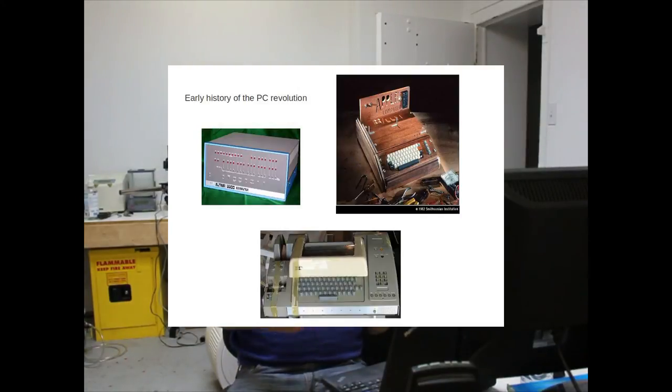And I liken where we are with biotechnology right now as being where computers were in the 1970s. With the advent of the Homebrew Hardware Club in Silicon Valley, you had machines like the Altair on the upper left that were a few buttons and a few flashing lights, barely be able to call computers. But pretty soon, people like Steve Jobs and Steve Wozniak came out of the Homebrew Hardware Club in Silicon Valley with the Apple One and turned it into the largest company in the world. We're going to see the same thing happen in biotechnology. But again, remembering, it's not going to take twenty years like it did with computers. It's going to take just a few years because the pace of the acceleration of change in biotechnology is so much faster than Moore's Law.